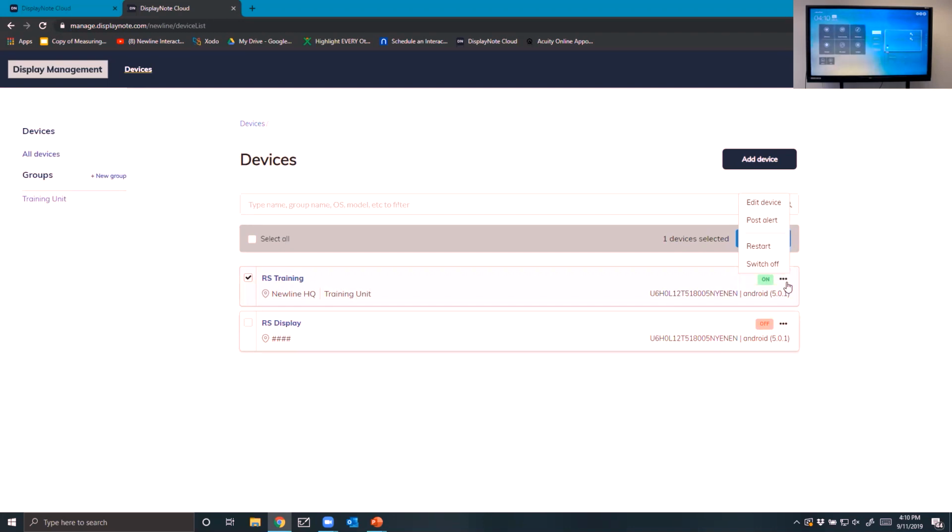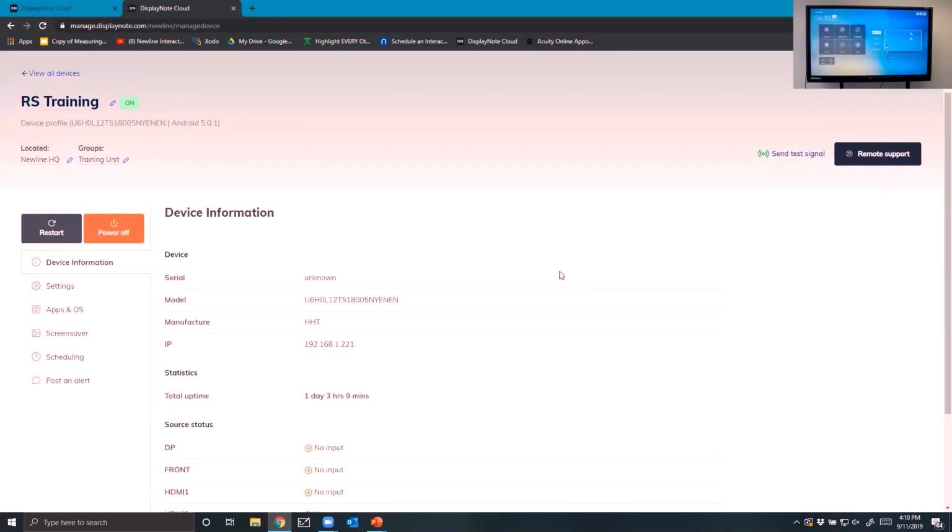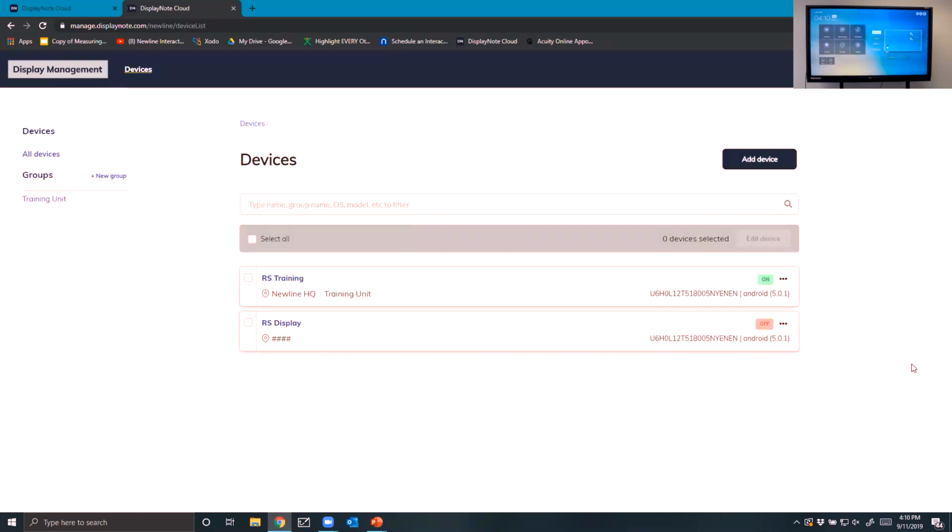You also, from the IT standpoint, will be able to provide support from Newline Display Management without really walking around to multiple buildings and different classrooms to be able to help. Here within Newline Display Management, I have my panel listed as one of my devices. You can set these up in groups, so they can be divided up based on your building site or your school location.